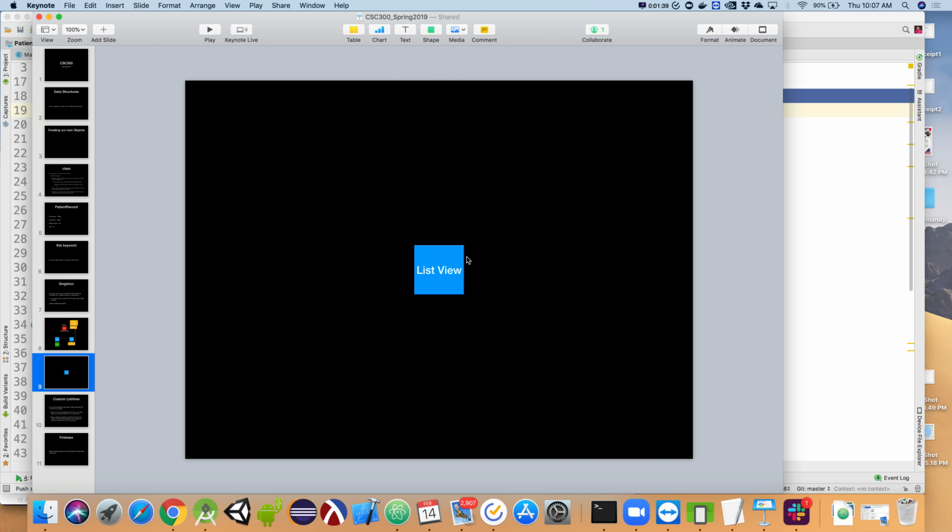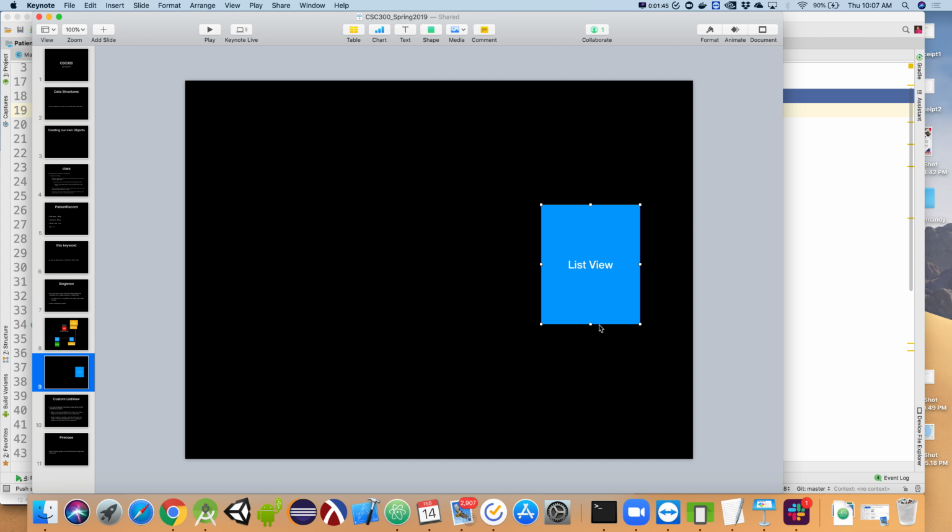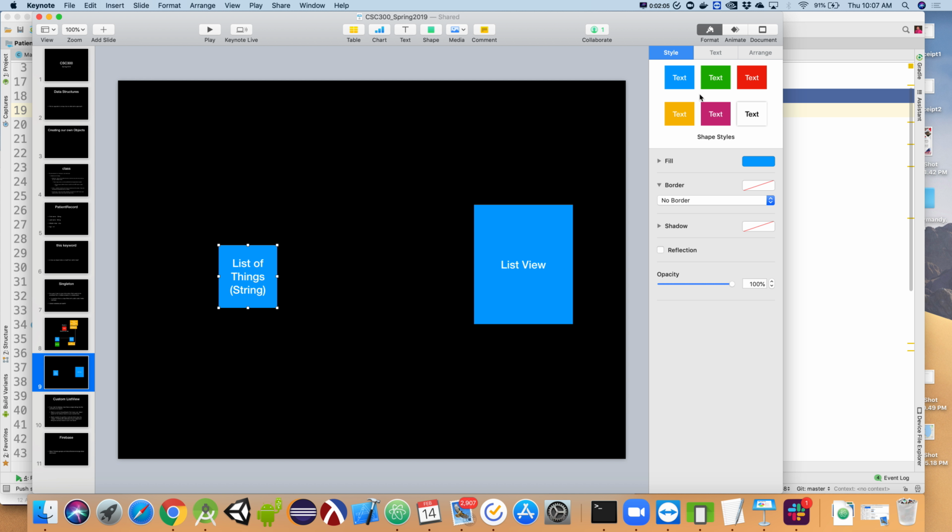I'm basically going to show you the picture here. So we have our list view. Everybody's cool on what a list view is? It shows a list of things. Now, then we have a list of things that we want to show. And originally, this was just a list of strings. All right, and of course our list is in green, right? And our list view is in red.